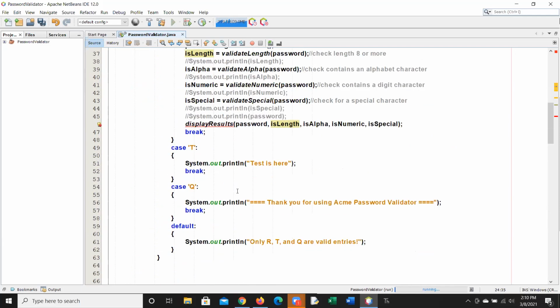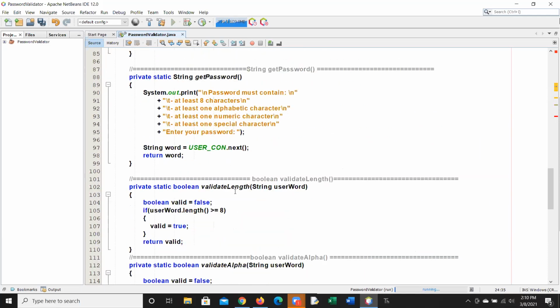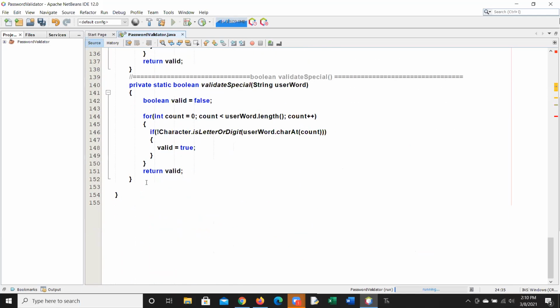Display results. Okay. So down here, everything has a job. This is a void because it's not returning anything. It's going to end right here.